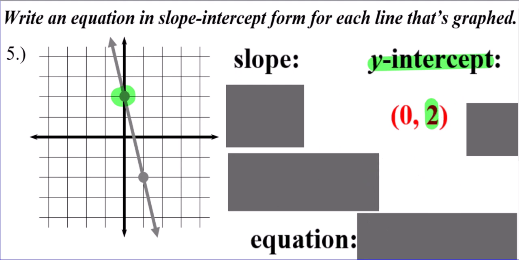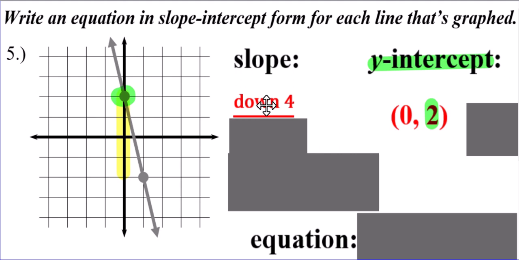All right, what about the slope? Let's count the spaces that we need to move from this point to this point. We're going to go down 1, 2, 3, 4 spaces down, and we'll make that our numerator because that has to be the numerator, the change in y, the up or down direction. And then we're going to have to go 1 space to the right, and that's your denominator for the change in x.